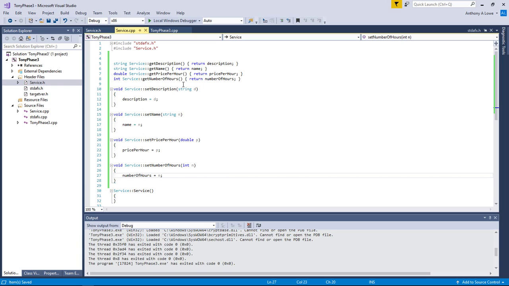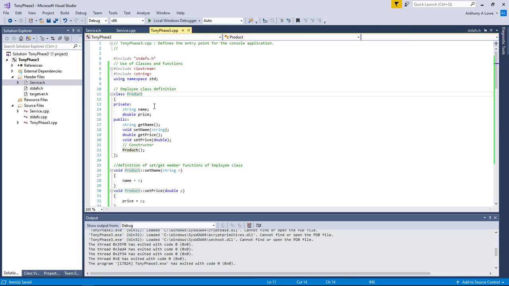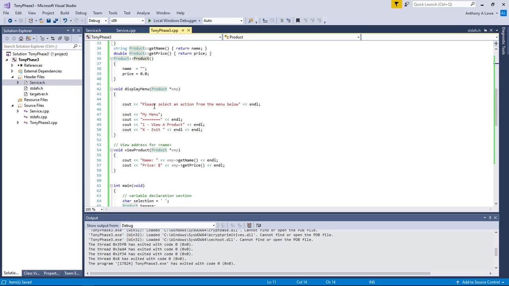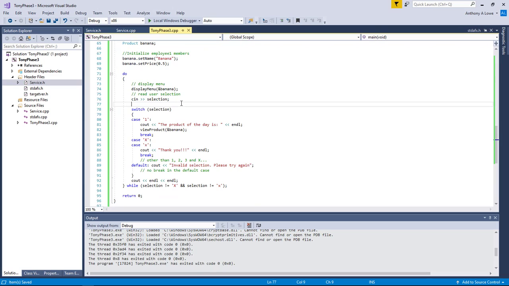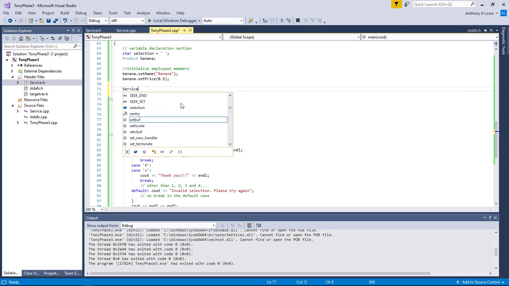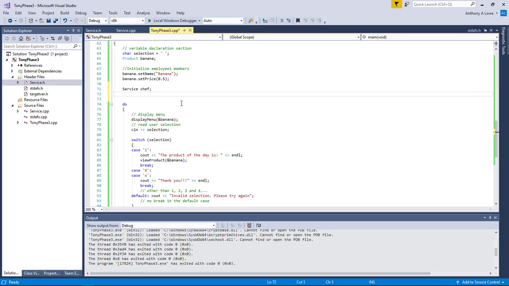The main difference here is now my service is separated into header and implementation, and it's separated out from the class over here. I can try it out where now that I have my product here, I can also create a service. Let's say we have a chef service.